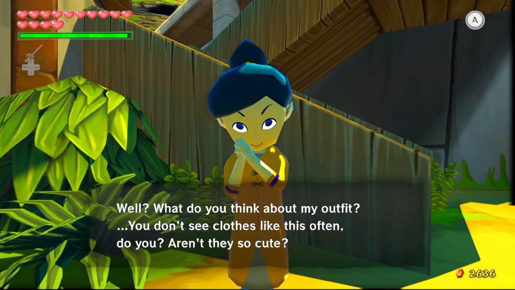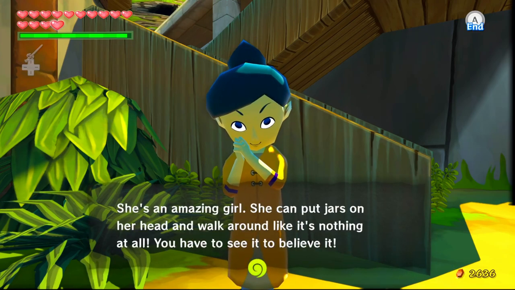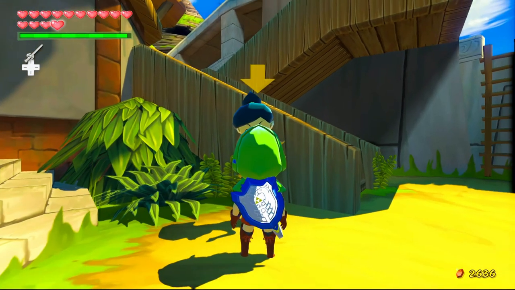You don't see clothes like this often, aren't they so cute? A friend of mine who lives on outside land sent this outfit to me. She's an amazing girl. She could put jars on her head and walk around like it's nothing at all. You have to see it to believe it.